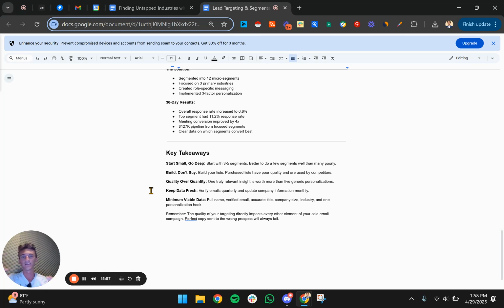And then at least one personalization hook within your short email. And most emails that we create are less than 35 words, less than 50 words. And that one hook is basically your entire value prop, right? People today have a lot of noise in their lives. So you have to be really, really direct, relevant, and personalized based on that segment, right?